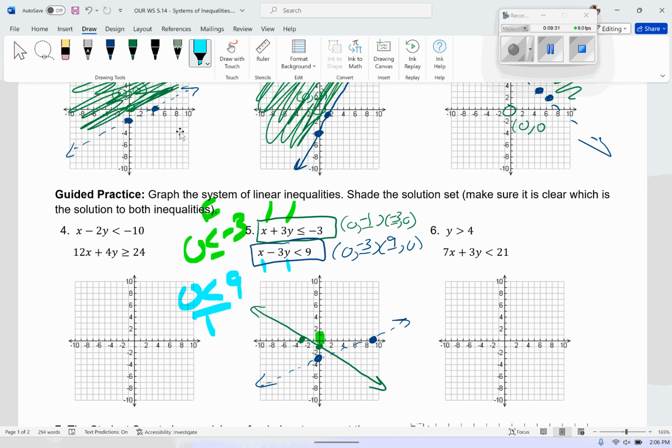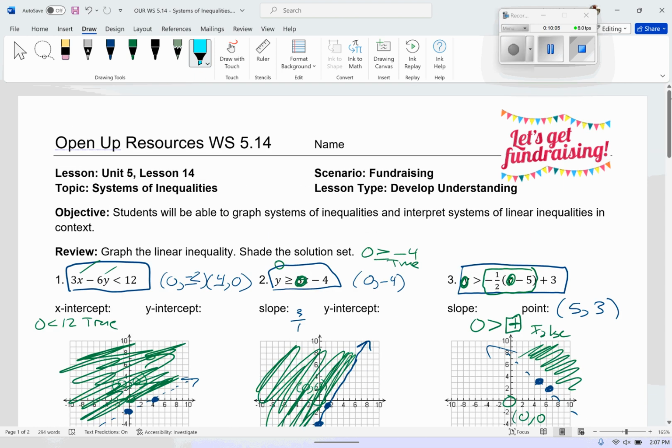Okay, so watch one more time. Ready? This was false for the green one. So that means I have to shade down here. Okay, so I'm only shading down here. So I only have these 2 regions left that I can shade. Agree? Okay, this is true. This is true, so I need to shade above the blue. So that's the region. So it's right in there. That's my feasible region. Hey, am I worried about where it crosses here? Am I worried about getting this point in this problem? No, I just need to figure out where I'm going to shade.